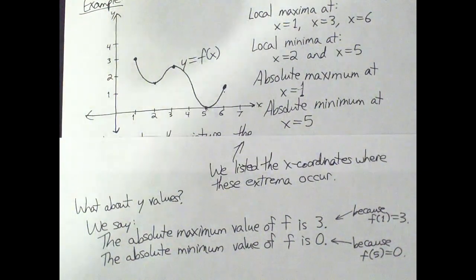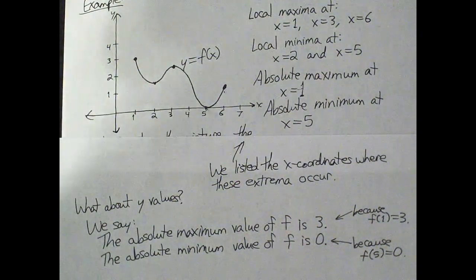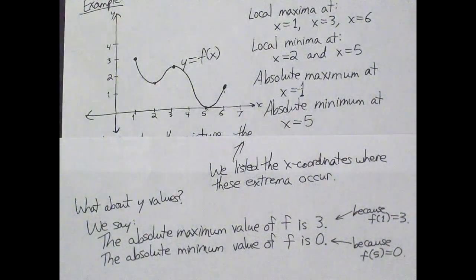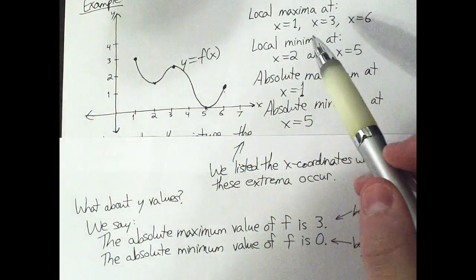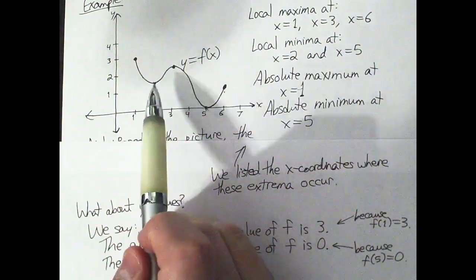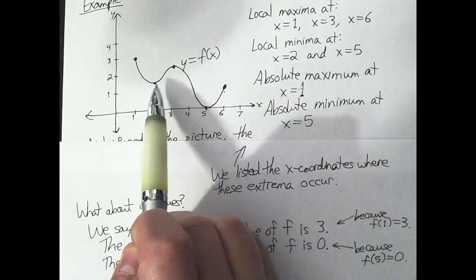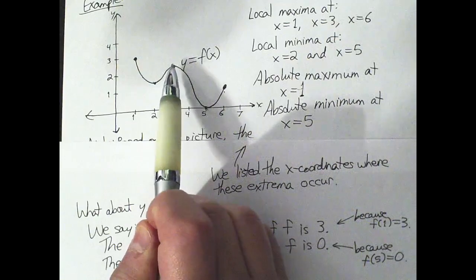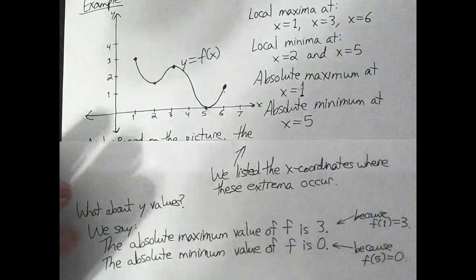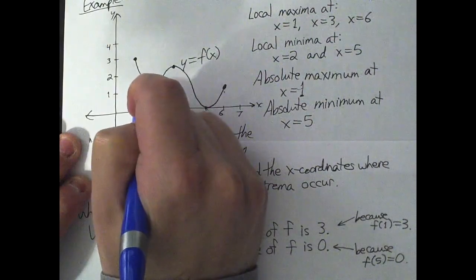Now, I want to get back to something that I was mentioning earlier about the derivative. In that one example that was just a parabola, I said that there was an absolute minimum, and where the absolute minimum occurred, it looked like the tangent line was horizontal. It looked like f prime was going to be 0. We could look at this picture and look at where the local maxima and local minima occur. In a lot of these places, it looks like the slope of the tangent line would be 0: at the bottom of this valley, at the top of this hill, at the bottom of this valley. So I'll draw that in here.